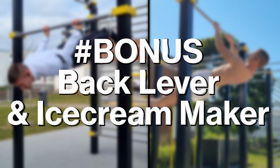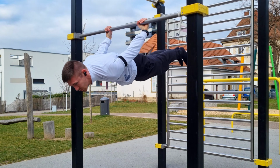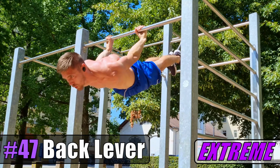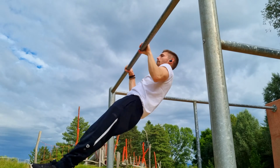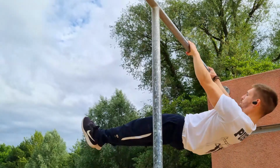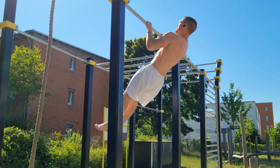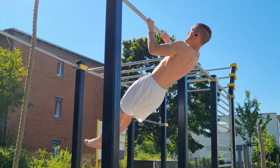Lastly, 2 bonus exercises I quickly want to mention: the back lever and the ice cream maker. The back lever is not only amazing for your upper and lower back, but also a great exercise to train your biceps in form of an isometric contraction. Of course, I also mean the back lever variations. And the ice cream maker, don't ask me why it's called like that, is a killer not only for your core, but for your biceps especially. The constant shortening and lengthening of the biceps muscles is for sure a lot of stimulation for muscle growth. Ideally, the ice cream maker is performed as slow as possible, but I know it's easier said than done.